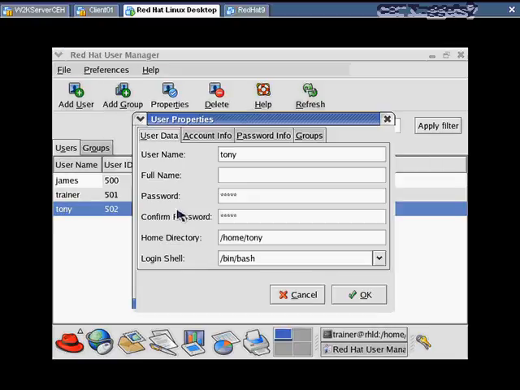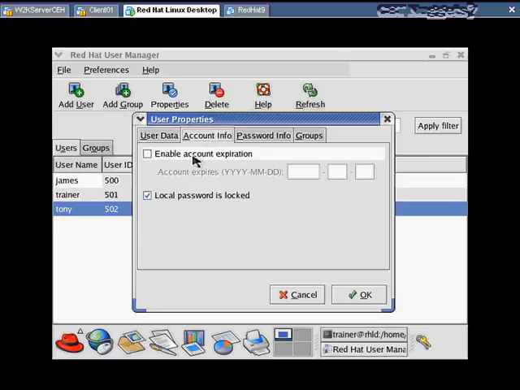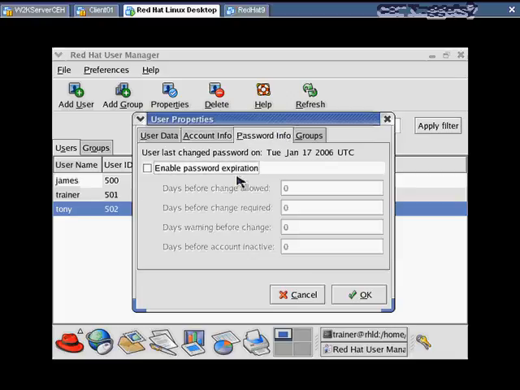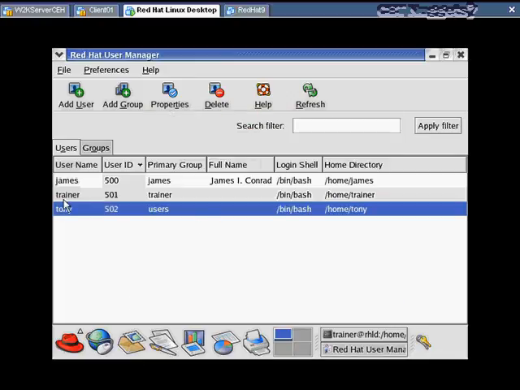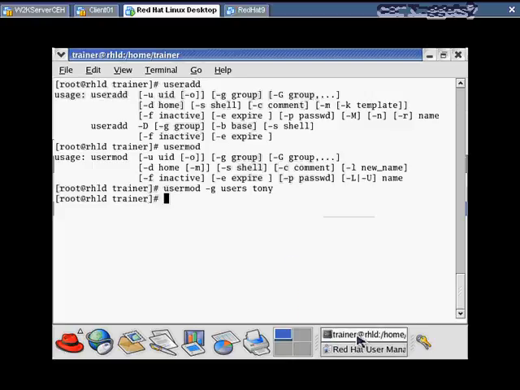Other things we can use, I guess I should have left that open, is I can go in here and I can enable account expiration. For example, if it's a temporary worker, I only want him to be working within my corporation for a certain number of days or so on. I can enter in that kind of information as well as password expiration information that is self-explanatory here. Also, if I want to delete the account, I can select the account here and choose the delete key up on the menu bar up there at the top, or I can also just delete the account here as well.